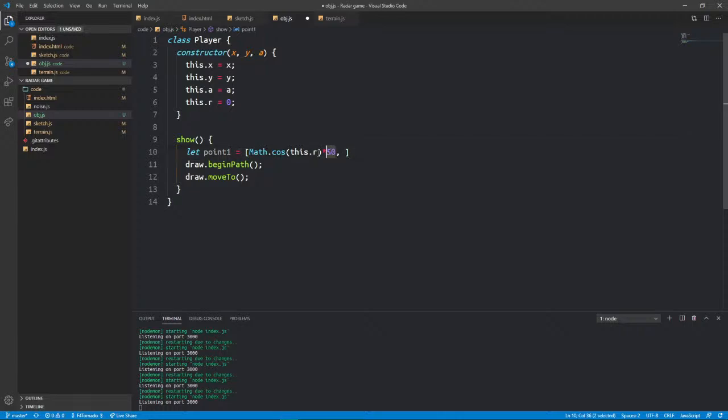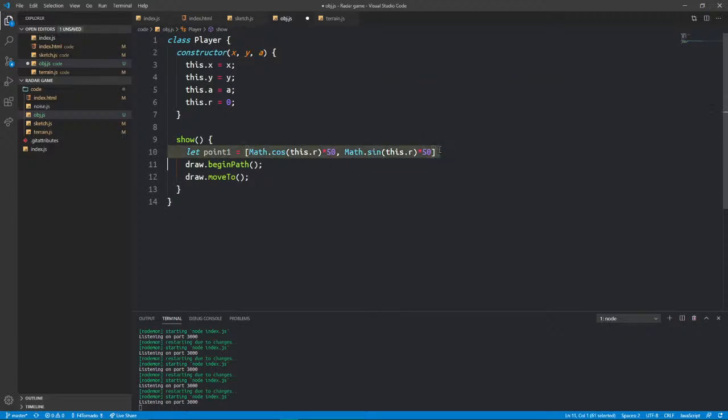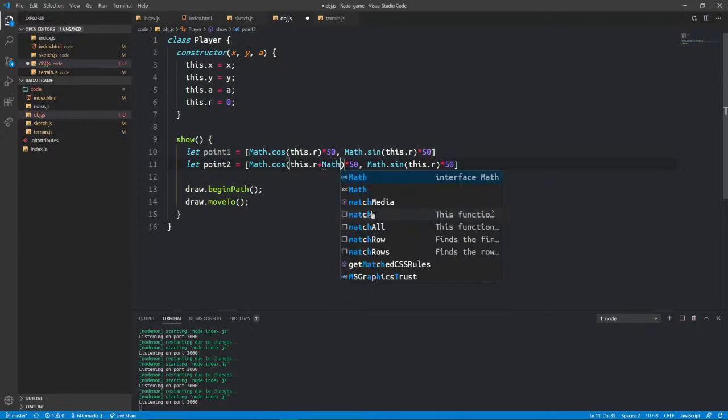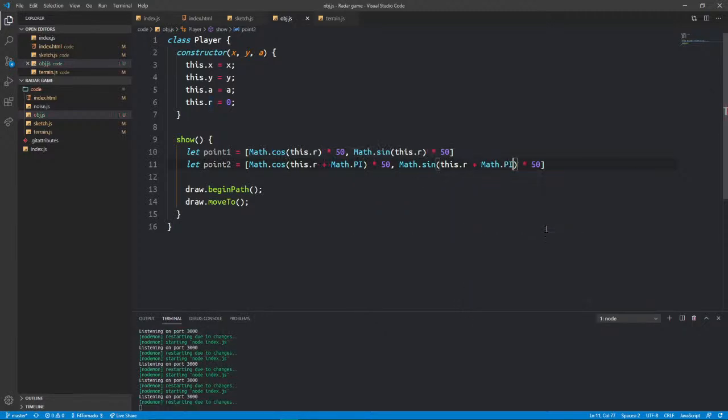And then the y value would be the sine. And then this is basically the same for the second point, except we have to add a value to the rotation. So that should give us pretty much a straight line.